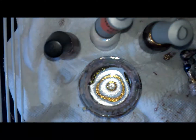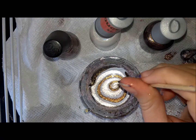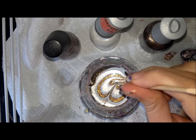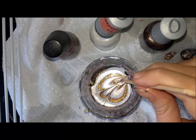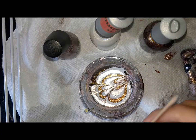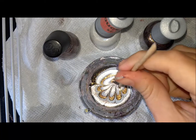So I got the bullseye where I want it, loosely, and it's time for the design. Now, there's a lot of different ways you could approach this. I like taking a straight line from the middle and anchoring it at one of the points, and then pulling from across one side of the bullseye to the other. Obviously play with this, see what kind you like.